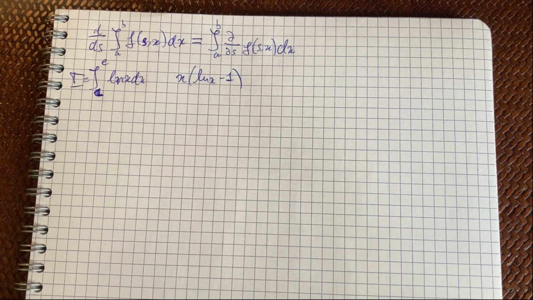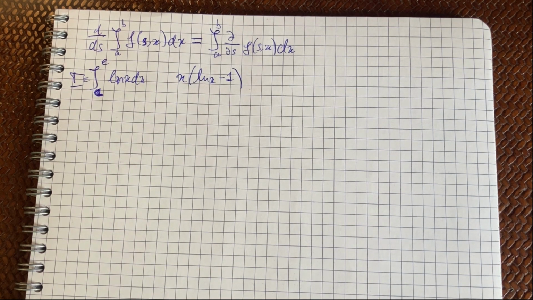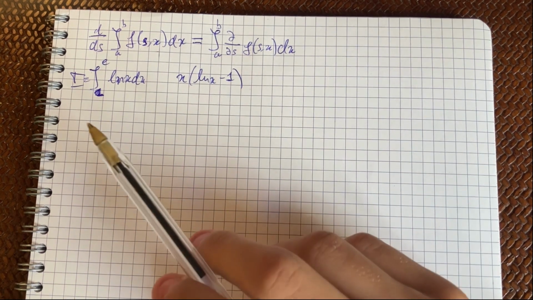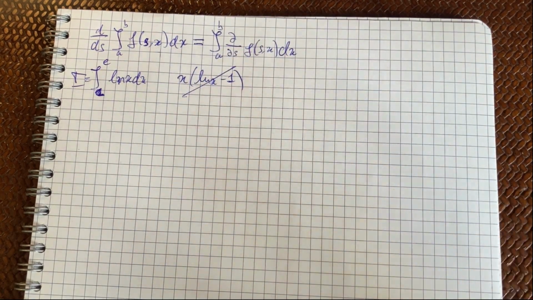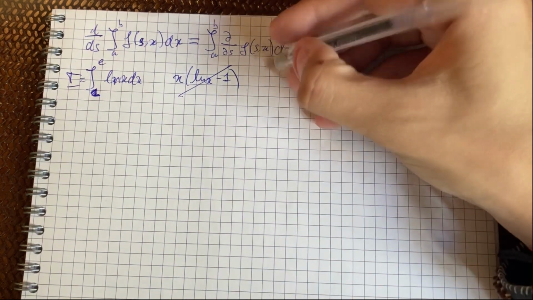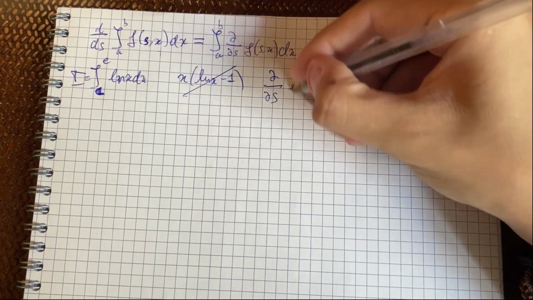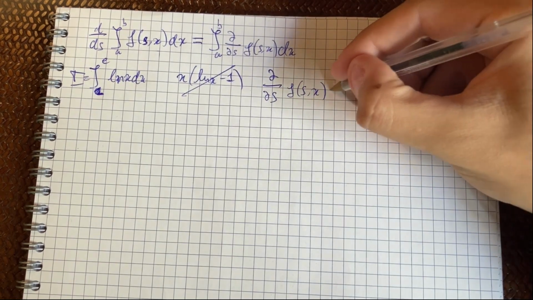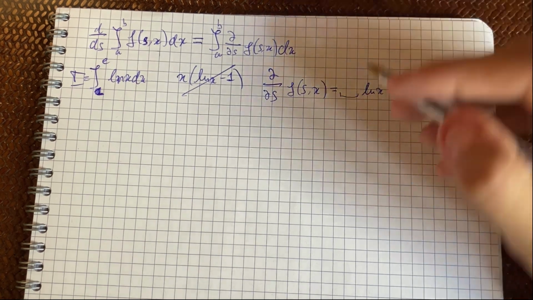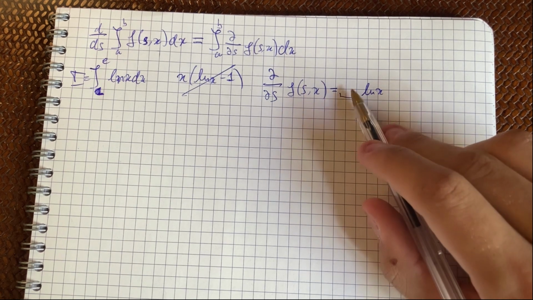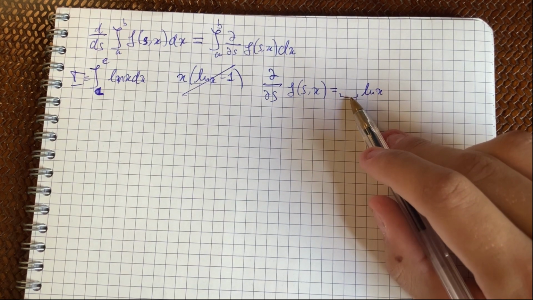We must pose a general case that allows us to find our particular integral. What is the problem here? The fact that we don't know an easy antiderivative of log x. We need to determine a parametric integral which, once differentiated, would produce a log x. So del by del s of f of s, x equals something times log x, and the something for some particular case s must be equal to 1.